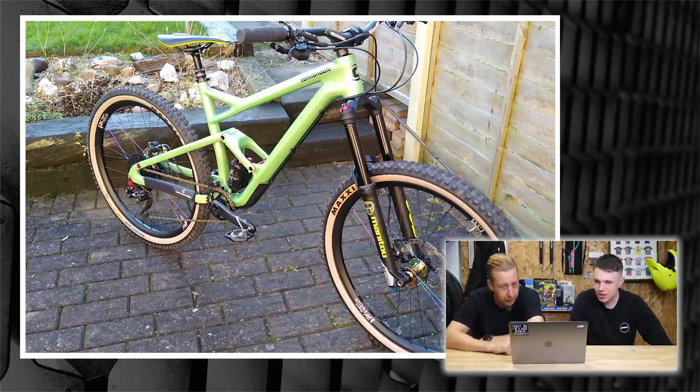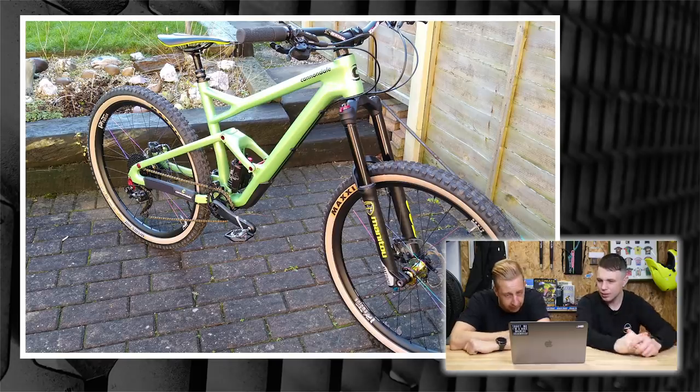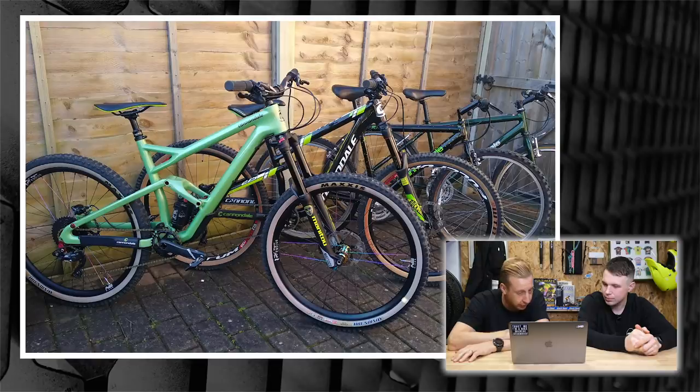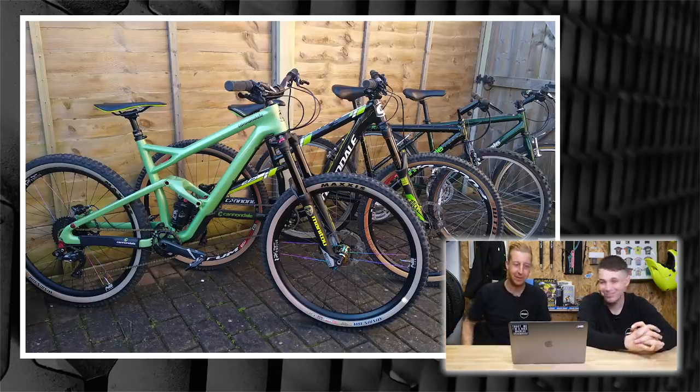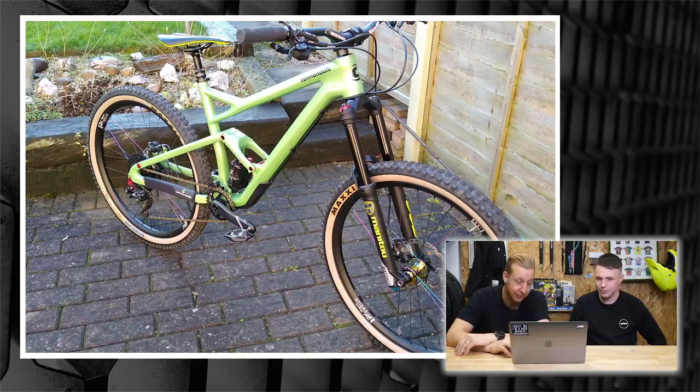Speaking of resprays — this one's a 2015 Carvin Jackal, fully professionally resprayed. Shout out to Si Smith. New bearings and everything. The first picture shows how the bike came fully modded. I love the tan walls — I'm such a sucker for them; they may not be the best but they look really cool, and I have a theory they might even make a bike look a little longer. It's got Matic forks, oil slick hubs looking really good. And you've got two versions — an alloy daily driver and a carbon weekend special.